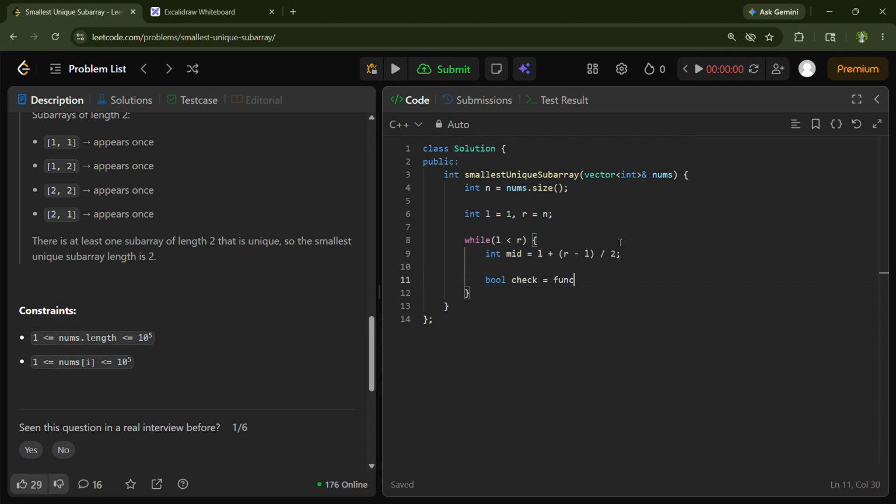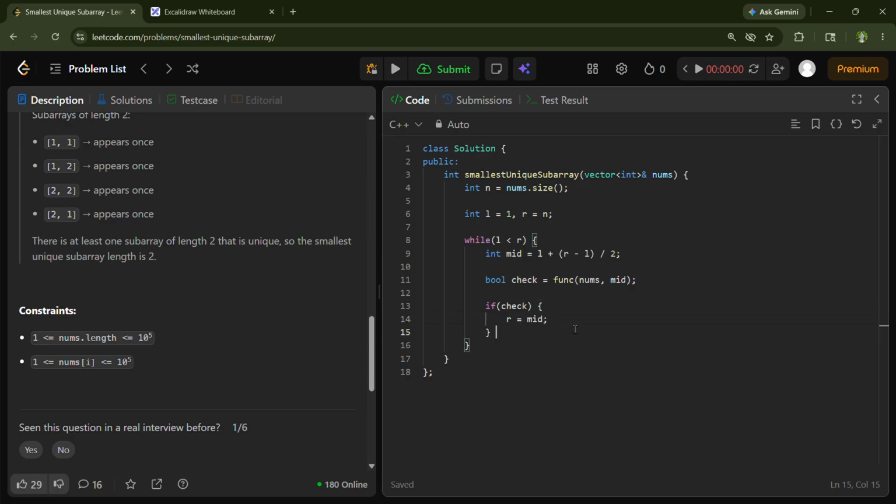We will be having a function that's going to take nums and mid, and if any other parameter needs to be passed, we can edit this function. Now if this check is true, that means there's a subarray of length mid that is unique.